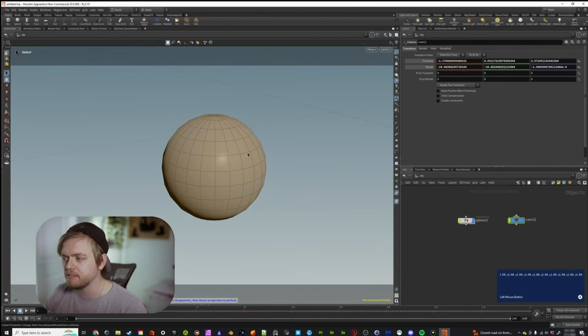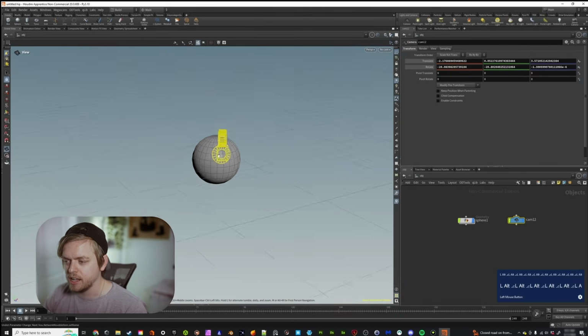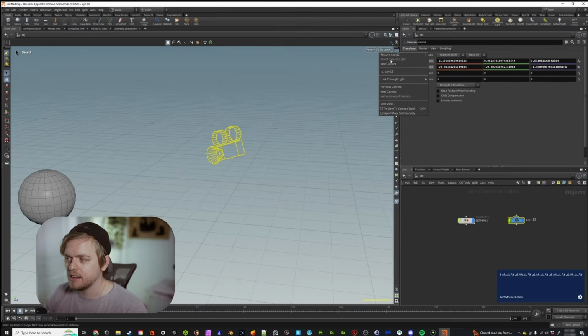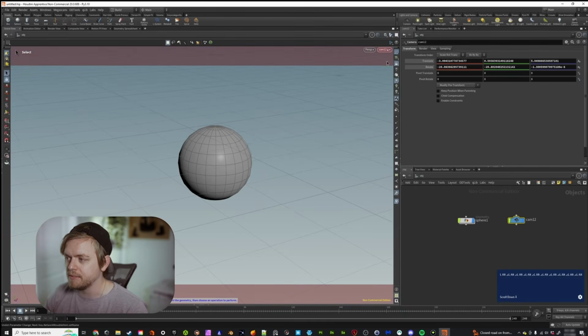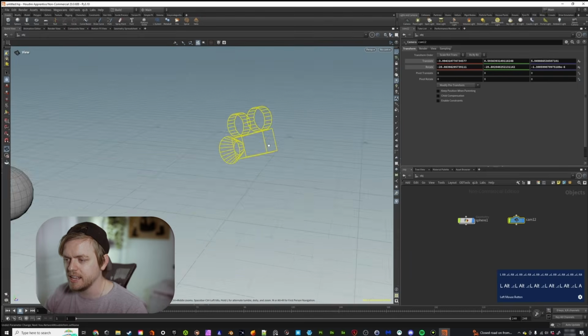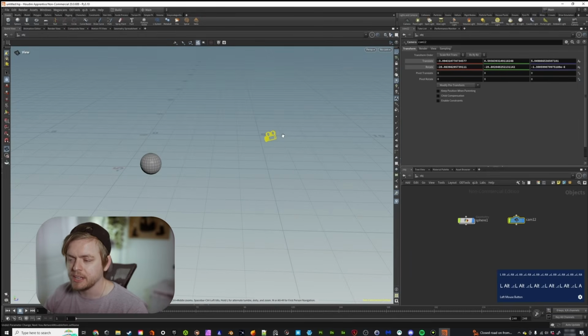If I turn this off and I zoom out, you see the camera now stays. Whereas if I'm in there, I lock it, and now I zoom out, the camera moves with me. I'll unlock it, I'll zoom out again, and the camera's now in its new position. In this way, we can position our camera very freely.